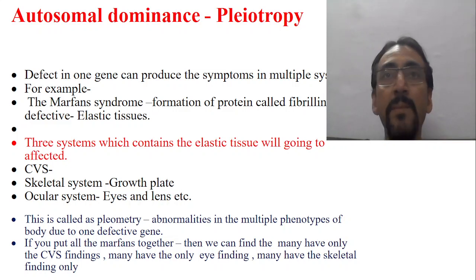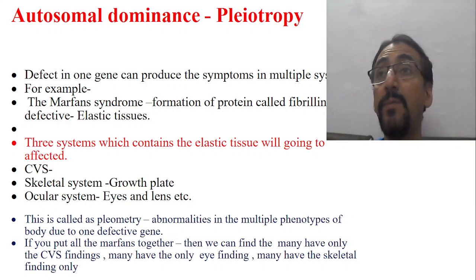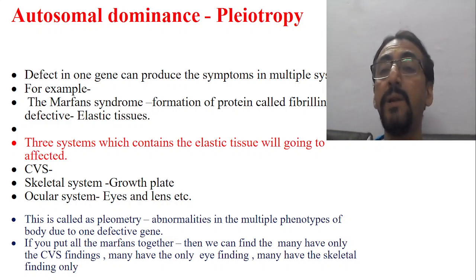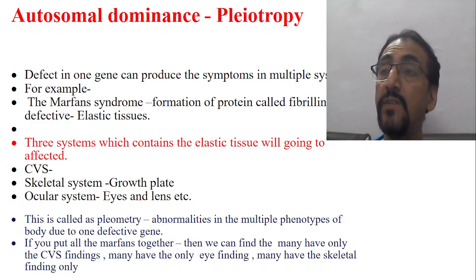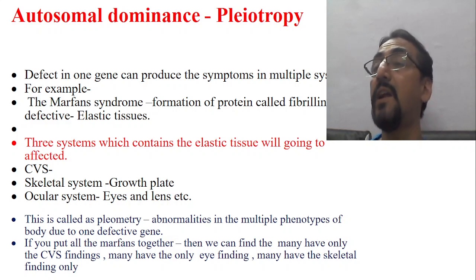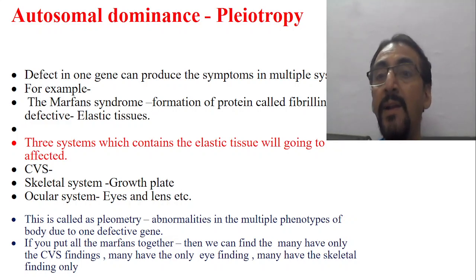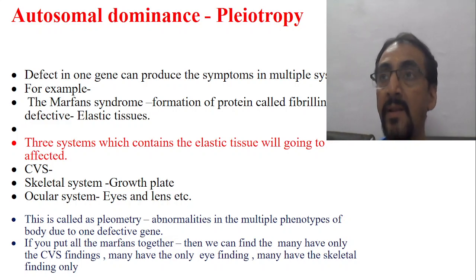In Marfan syndrome, there is a problem in chromosome number 15, and the gene present on chromosome 15 is responsible for the formation of a protein called fibrillin. This fibrillin is very important for the formation of elastic tissues and also collagen tissues. Now, all the body structures where elastin is required, where elastic tissues are formed, are affected because of the absence of this one single protein. So if you talk about Marfan syndrome, where fibrillin is absent, then three basic systems are affected.